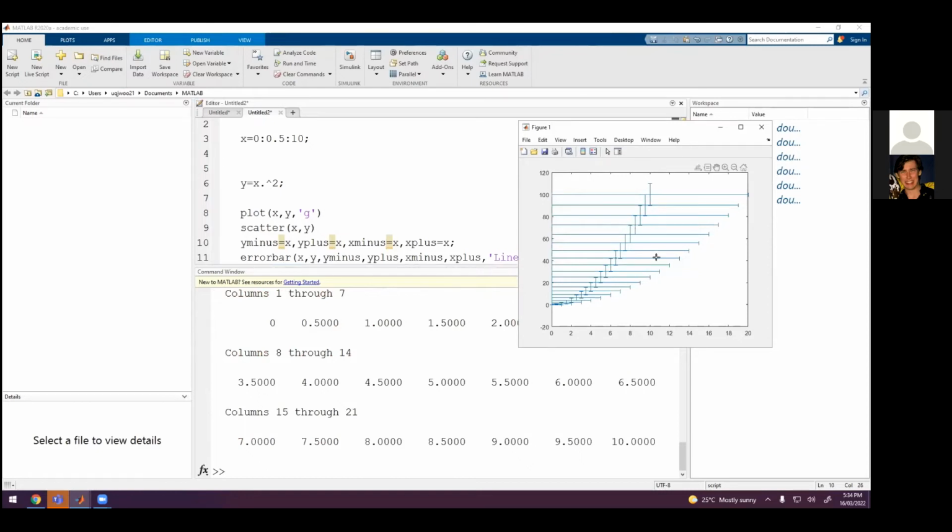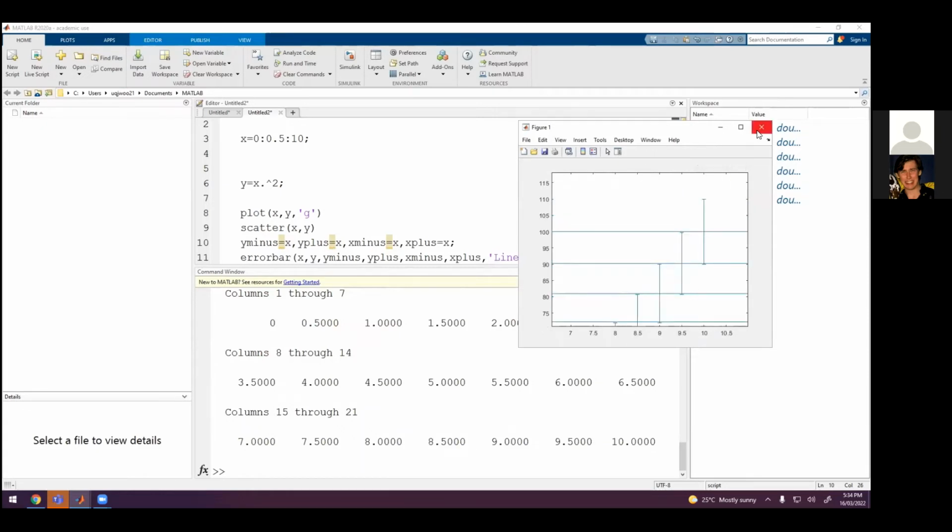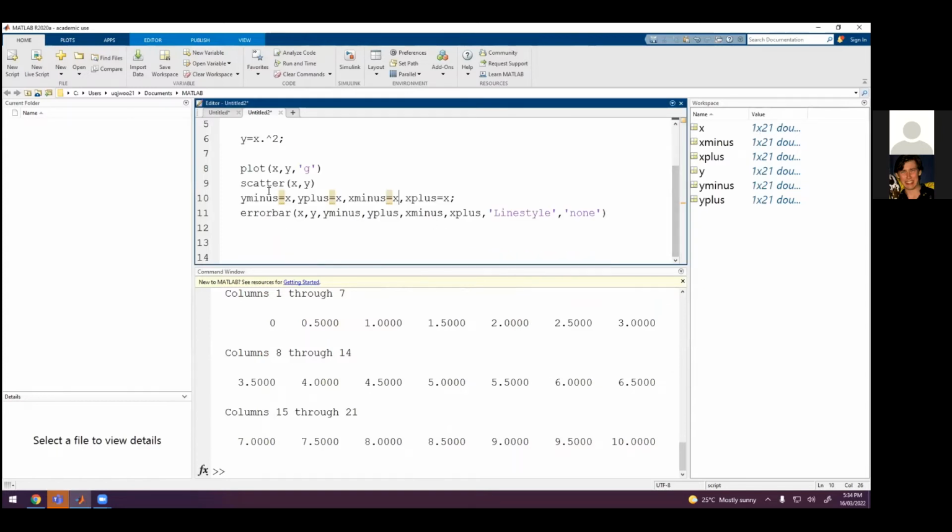But you can notice as well, we plotted these error bars, but we don't have the actual points that we plotted. So this is a pretty useless graph because we don't have our actual points. It's just error bars. But we still have the code here for the scatter plot. So the problem is in MATLAB, when you plot something, it gets rid of everything else that you've plotted beforehand.